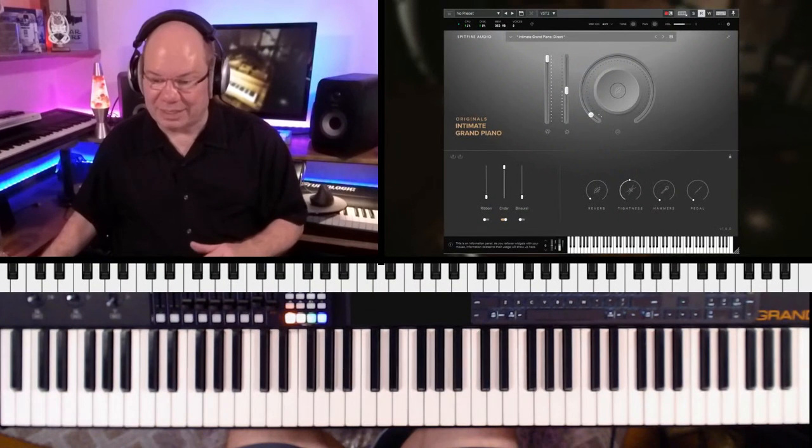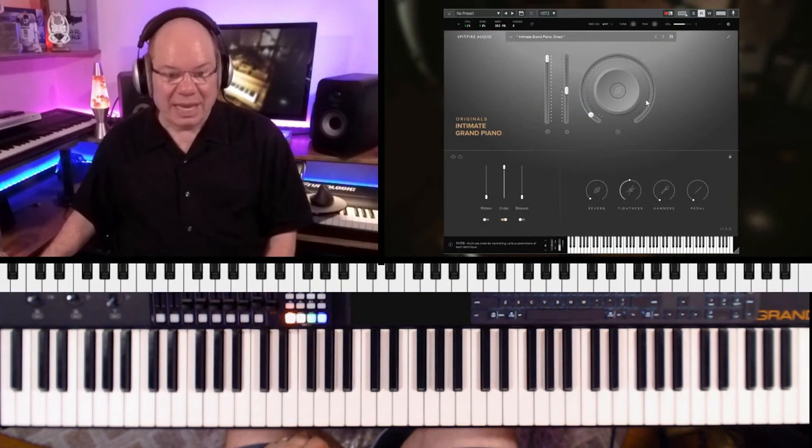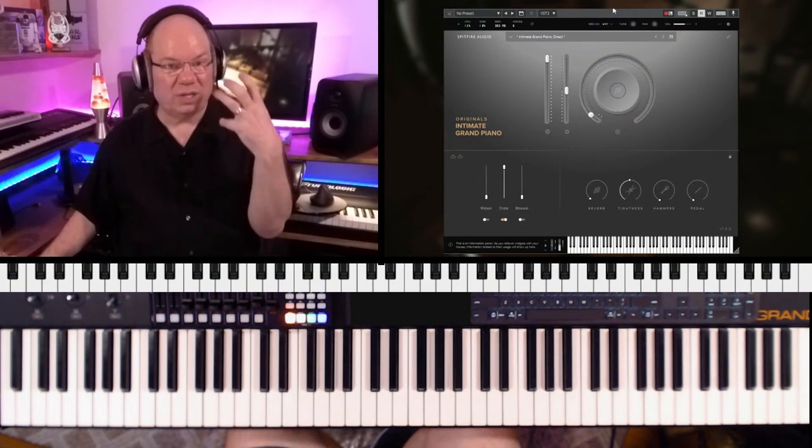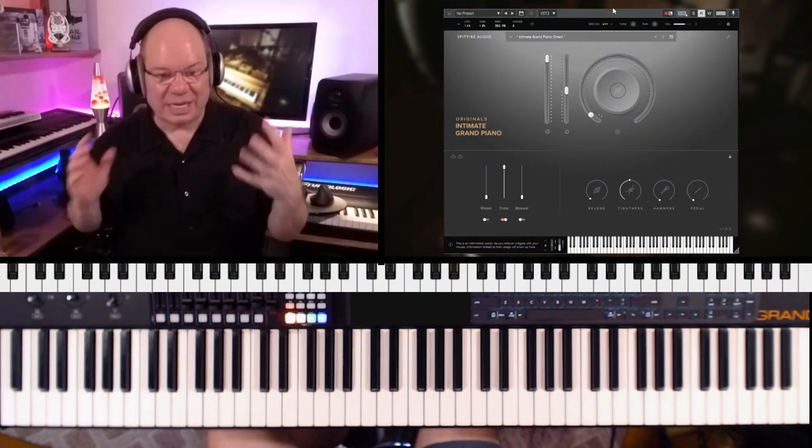And again, we're talking about velocity layers a lot. This one just doesn't have that many. I think it's three velocity layers, and the softest ones at that. And they've got several round robins. When you look at all the other Spitfire Originals pianos, I think the Mrs. Mills has like eight dynamic layers. So they're not real big on giving us a lot of velocity layers, but if it sounds good and plays good, it's what fits, what sounds good.